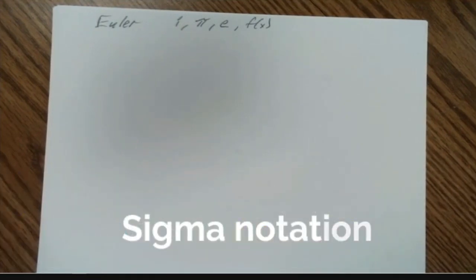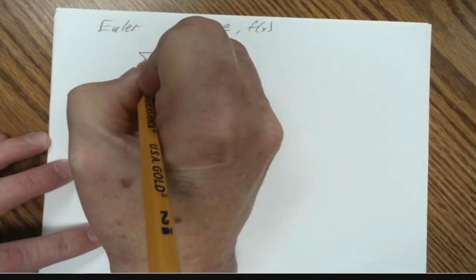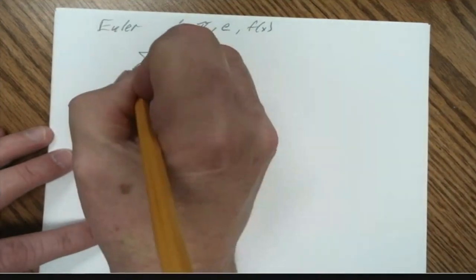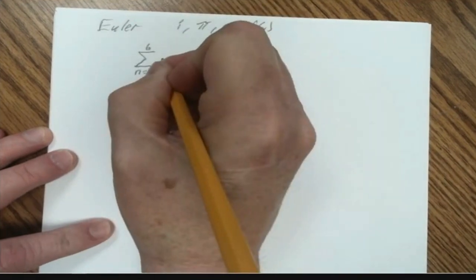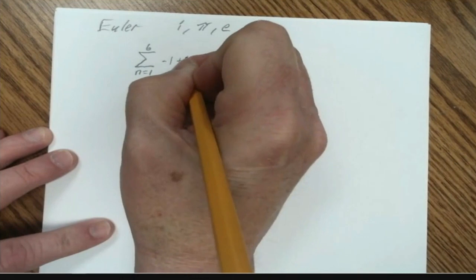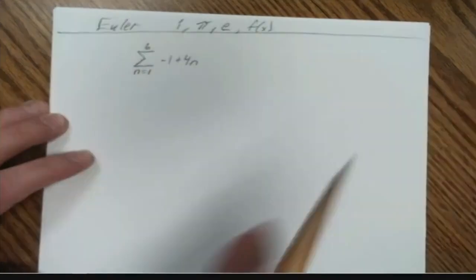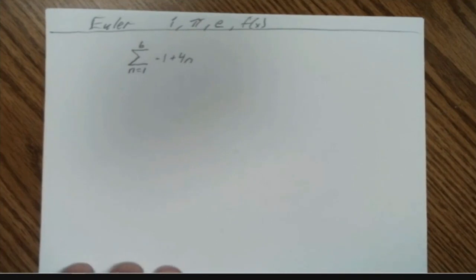So sigma notation looks like this, and it's used for sequences. That's a sigma. That's a Greek letter called sigma. And we can write a sequence like this. That's writing the sequence in sigma notation. Now let's talk about what that means. Looking at that, it's like, okay, that looks pretty confusing. Not something we normally see.